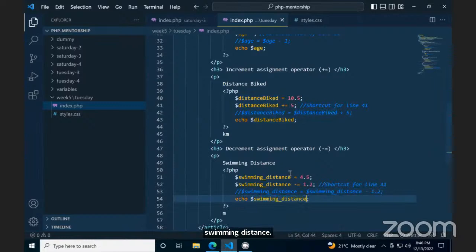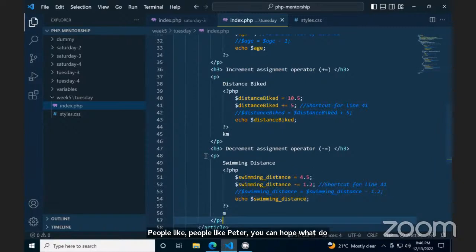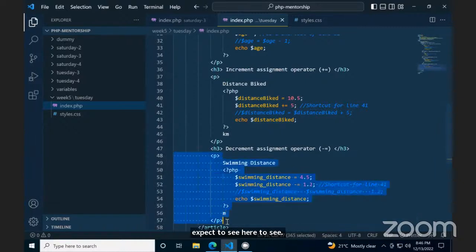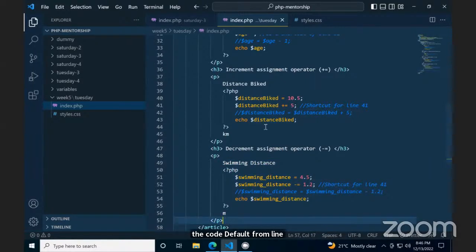So what do we expect to see here? People like Peter, you can help. What do we expect to see if we go to preview? What will the code from line 48 to line 57 display?